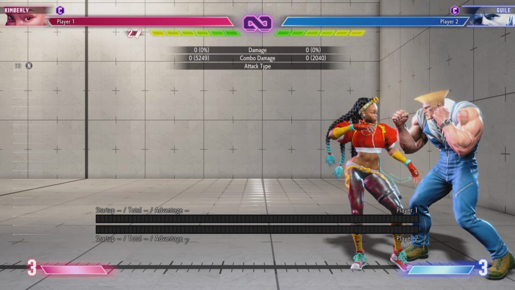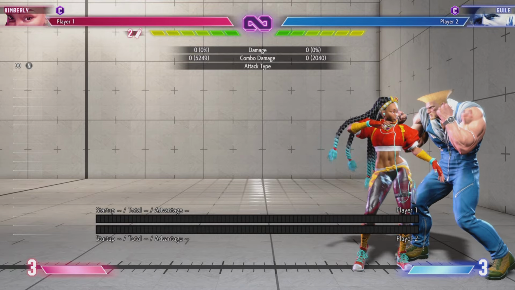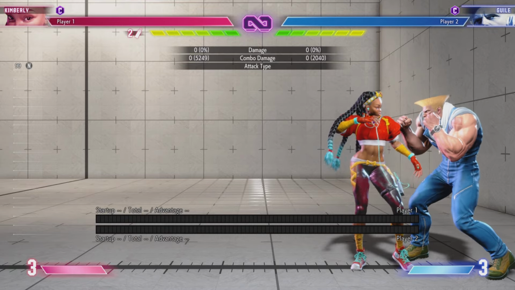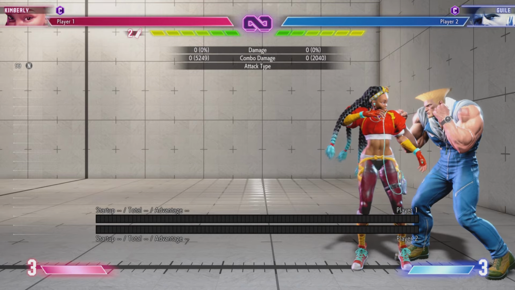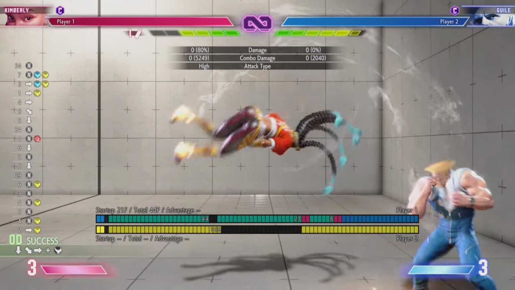You know, like I said, hit a heavy, hit a medium, drive cancel something. Wake up drive reversal will also win. So it's not very hard to deal with. It's just you have to be paying attention a little bit.